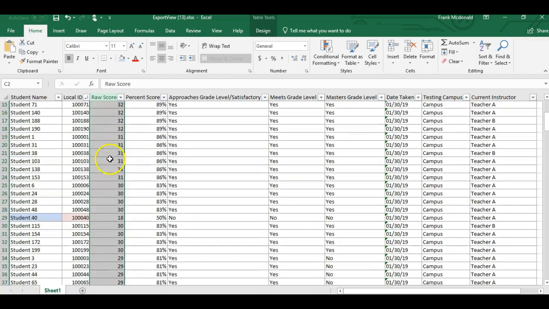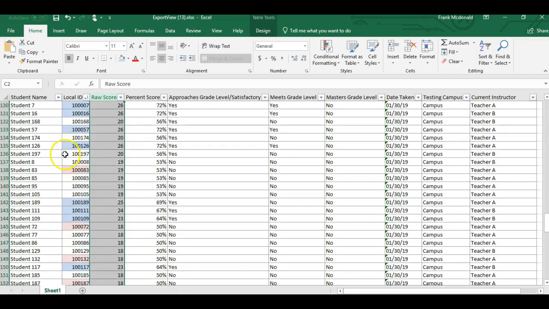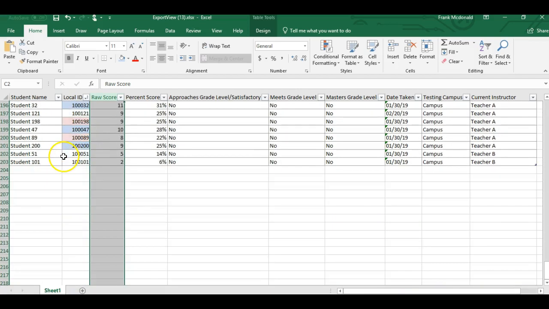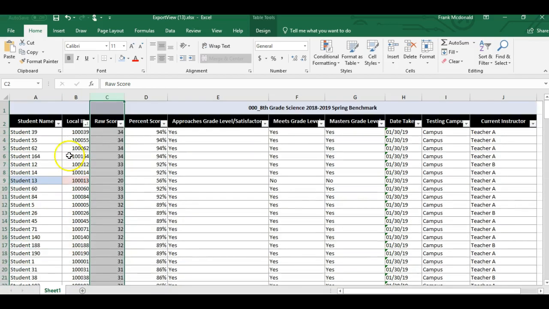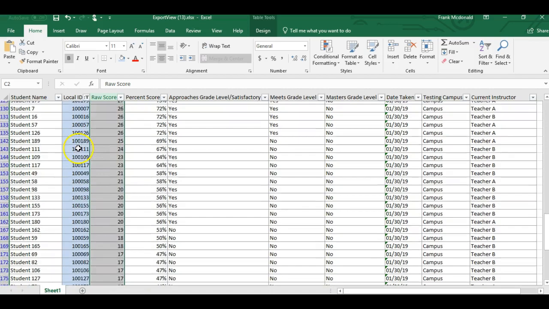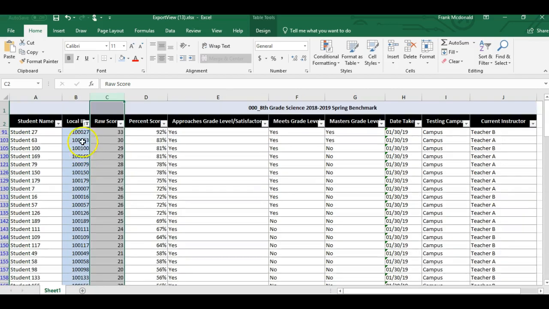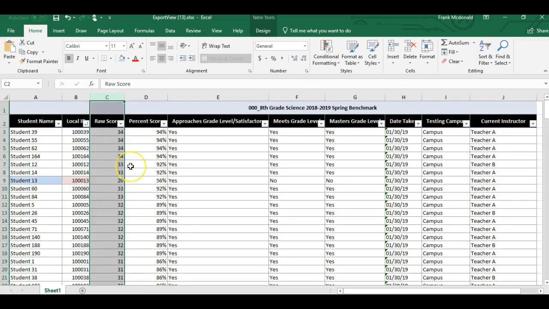So there we go. Now students are ranked from highest percent to lowest percent, and it's a quick view to see which students are LEP, which students are SPED. So I can see that pretty quick. If I want to just see my SPED students, I can, or if I want to put them in some sort of order, maybe I want to filter here and I want to say, okay, show me all my LEPs. So here are all my LEP kids. This is based on that column right there. I can unsort. I can clear the filter. There we go. So here are the kids.